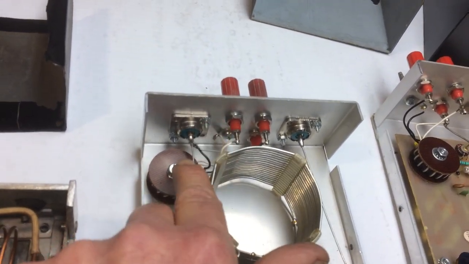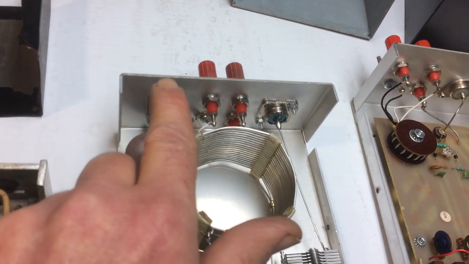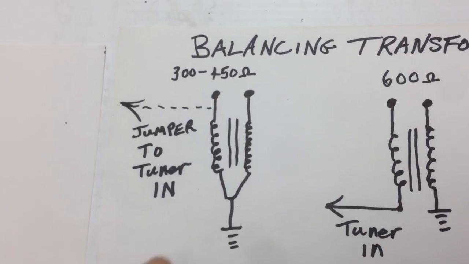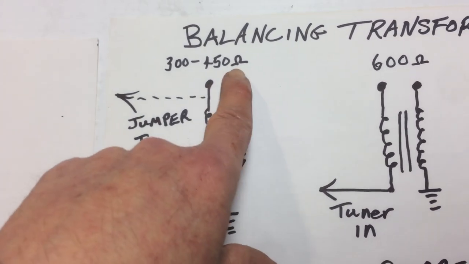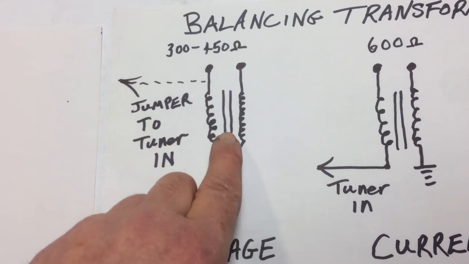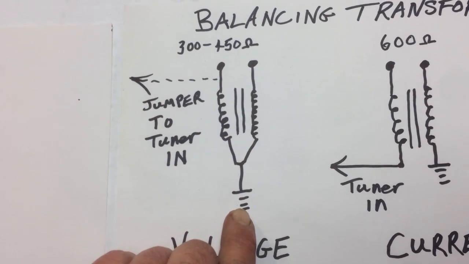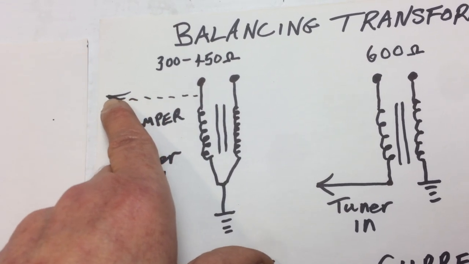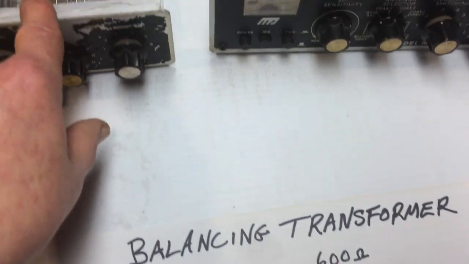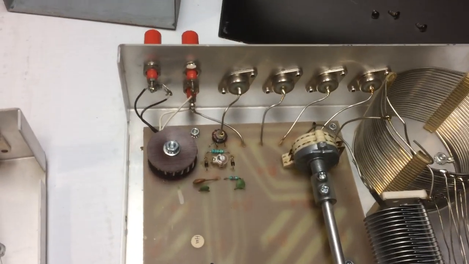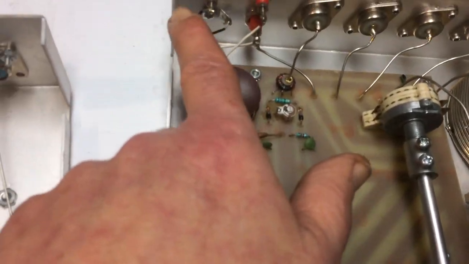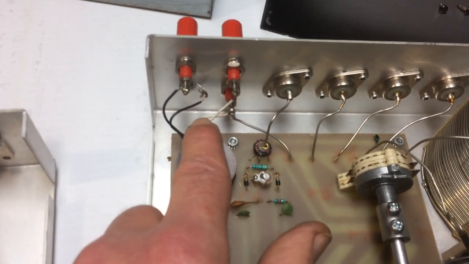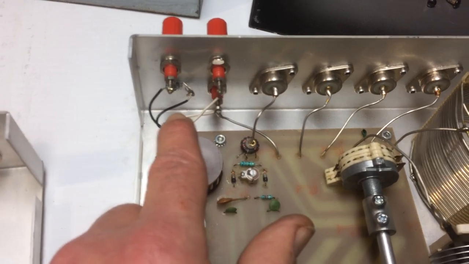What I've done, I've disconnected one of those and connected it right to here. So instead of having it configured this way, this is the way it comes in the factory. Your balance line connection is here. Both of those come in, go right directly to ground, and then they recommend you put a jumper from here onto the input of the antenna. So what I've done with these, this one and this here as well, I've also modified this the same way. So it becomes from a voltage balun to a current balun or choke balun.